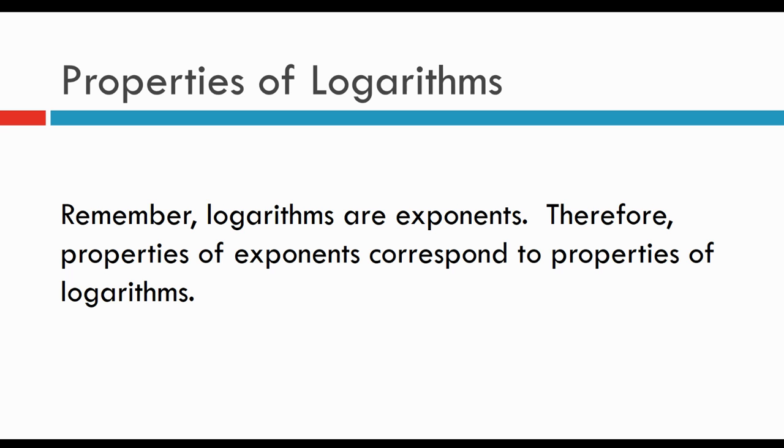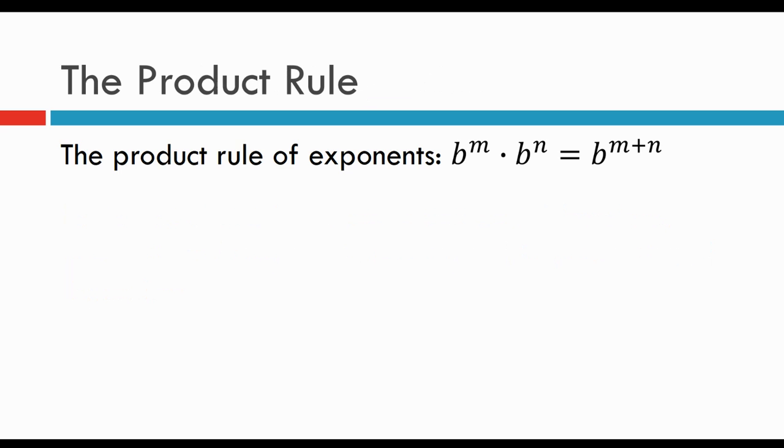Remember, logs are exponents. So therefore, any property of exponents is going to correspond to the properties of logarithms. Okay, so thinking about all the different properties, hopefully with the product rule and the quotient rule, you're probably thinking, hey, that sounds familiar. Well, yeah, we did that with exponents. And so now there's going to be a similarity when we're talking about them with logs.